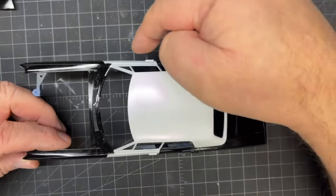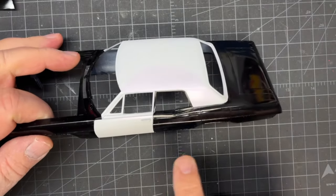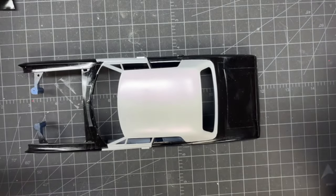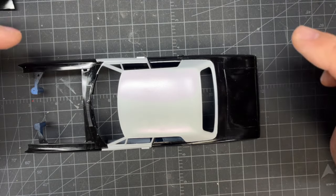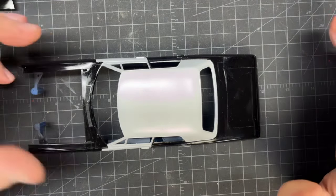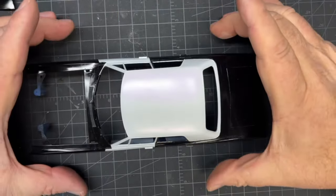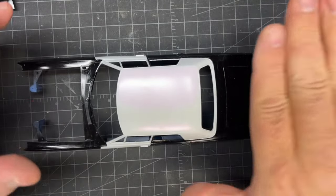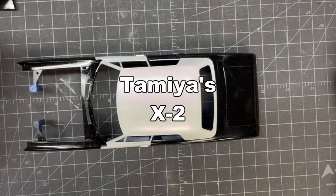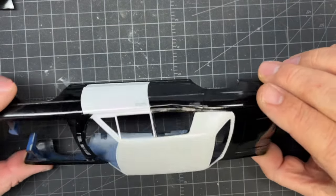Once the black is down, I tape out the door — easy wrap around the back, come around the front — then bag everything else. Then I paint a good coat of flat aluminum over everything, which covers the black in one coat. I do a mist coat first to set the tape, then a decent coat over that. Then I come back and paint flat white, which gives me a good even coat without zebra stripes or wavy gloss coat. Then two coats of gloss white right over the top.